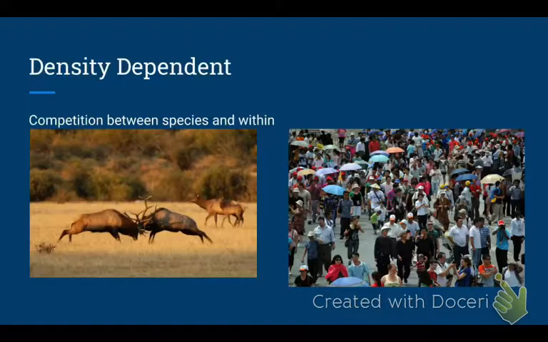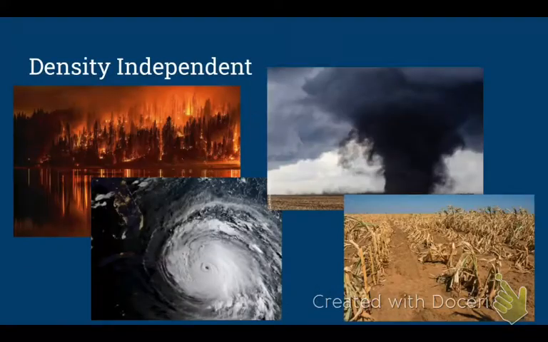So just a couple more examples. The competition, we already went over that. That's going to be the density dependent, and then the disease, which you've seen play out with all of the COVID. These are the other examples of your density independent. I already talked about the tornado, and if you ran out of raw water, which would be the drought down here, but also forest fires.